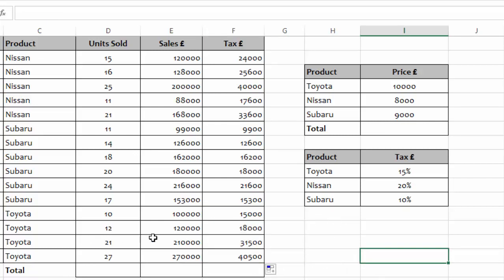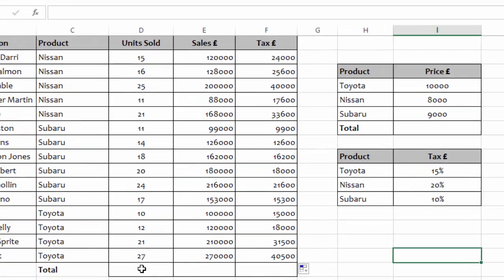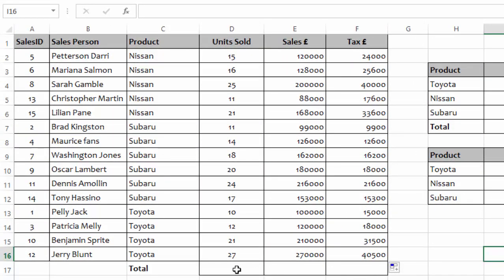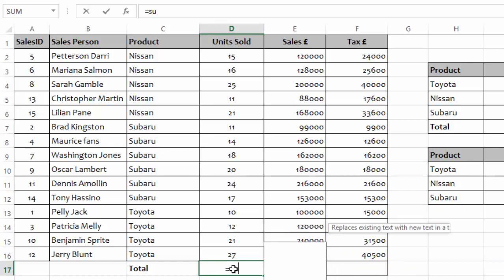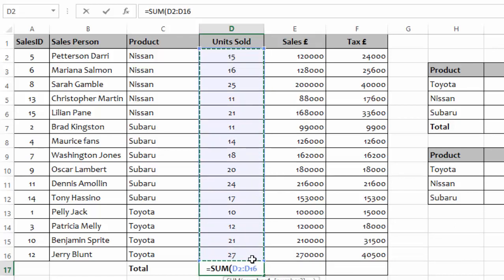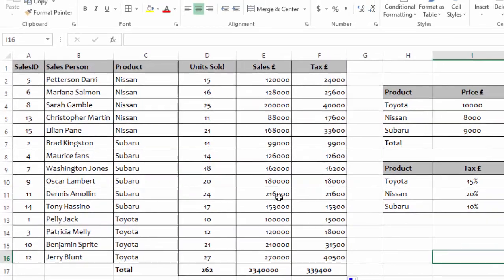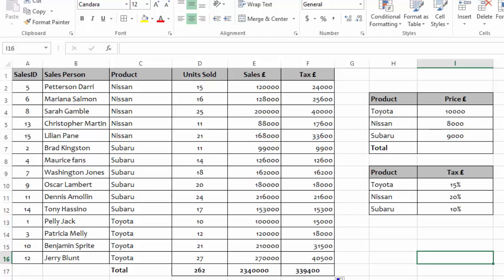That is correct. So finally, I will use relative cell references to do the totaling here. I will just come and apply sum, then select all the figures I want to sum and press enter. Then just apply the relative cell referencing by pulling this handle to the right like this. Then automatically it will add the totals for the other column. That is how simple it is to use relative references and absolute references when analyzing data in MS Excel.